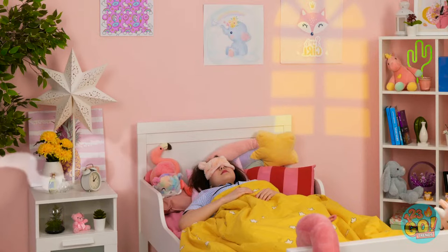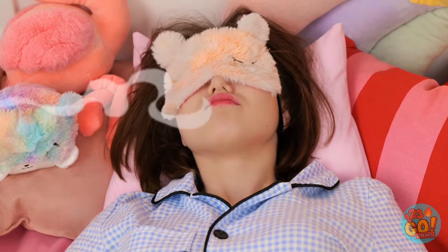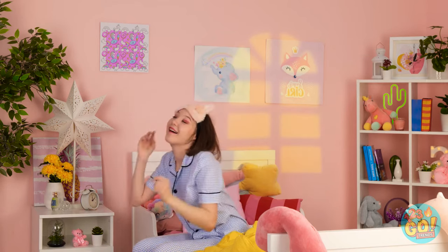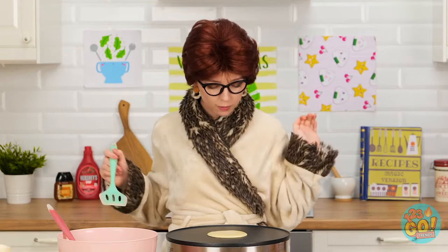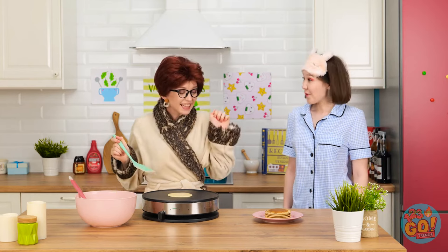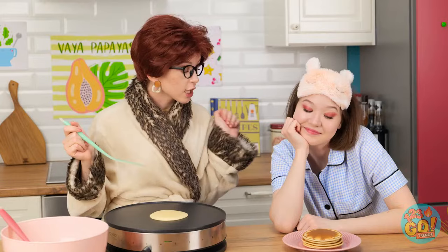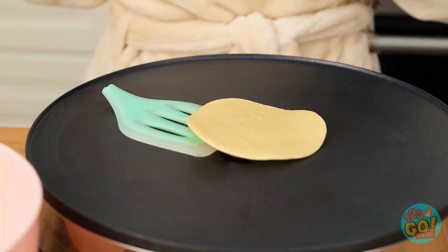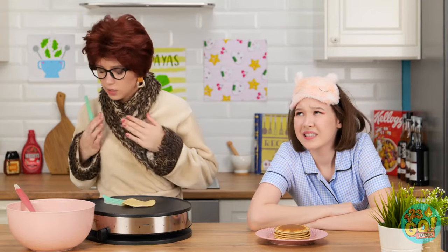I don't wanna play hopscotch. Wow! What's that delicious smell? I better go find out! Whoa! You made pancakes! Just for you, because you deserve it! I'm almost done, just let me flip this last one. Just gotta get my spatula underneath. Come on! Oh my gosh! The handle on the spatula broke! What am I gonna do?